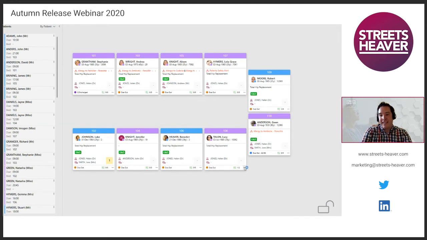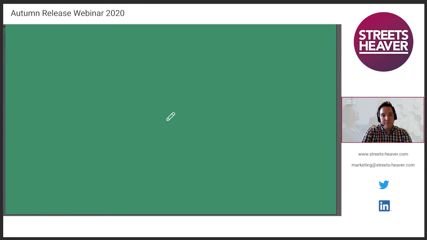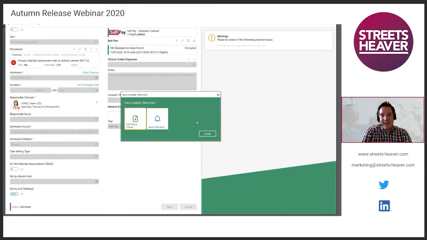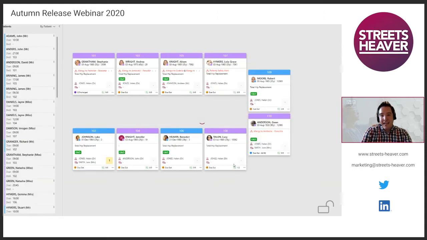And then as I go back into it and edit that and toggle that switch on, and eating and drinking, save it and hit finish, it's then going to put that onto there. So this was just about putting some of the important information, some of the important checks onto the tile of this bed board around what's going on with this patient. So, of course, there are many other things that you want to check beyond the news score, which is shown here against Luke Johnson, and the eating and drinking and things like that.